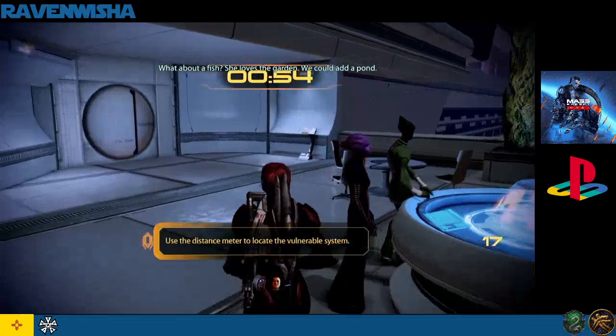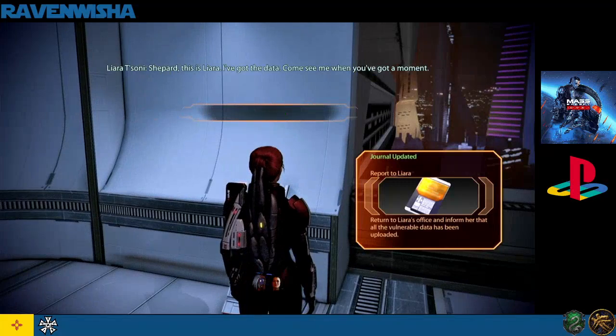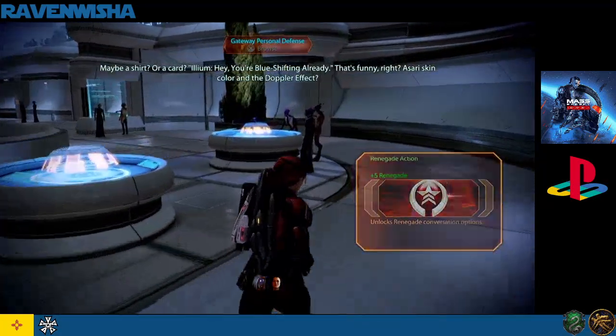What about a fish? She loves the garden. We could add a pond. Shepard, this is Liara. I've got the data. Come see me when you've got a moment. Maybe a shirt. Or a card.